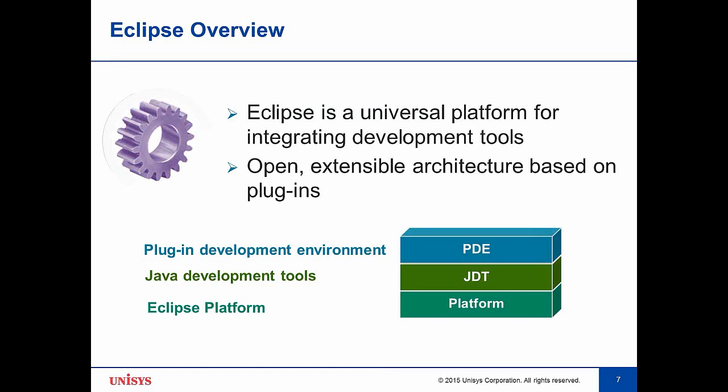While it's known for its use as a Java IDE, it also includes a plugin development environment, which is of interest to developers who want to extend Eclipse. Because everything in Eclipse is plugin-based, all tool developers have a level playing field for offering extensions to Eclipse and providing a consistent, integrated development environment for users. And although Eclipse is written in Java, its use isn't limited to the Java language. For example, there are plugins available or planned that include support for programming languages like C, C++, COBOL, Fortran, and PL/I. We've also added many features to it that help developers create applications for OS 2200.